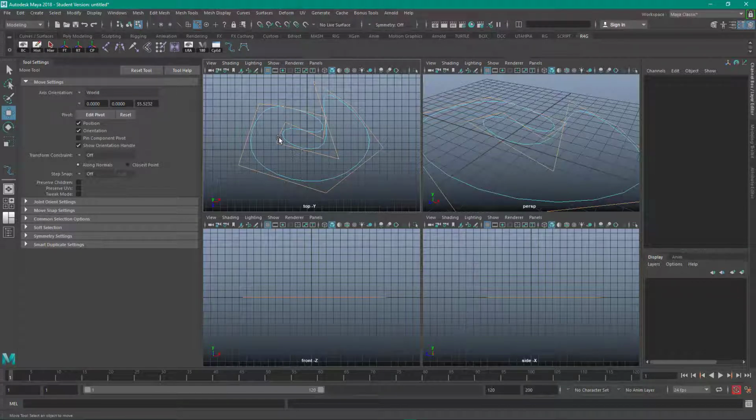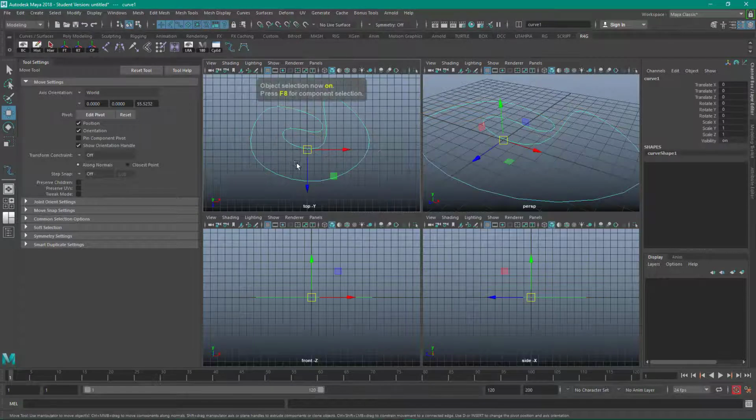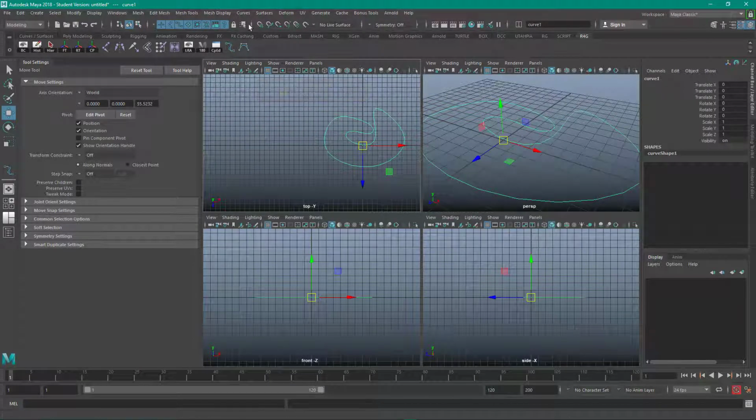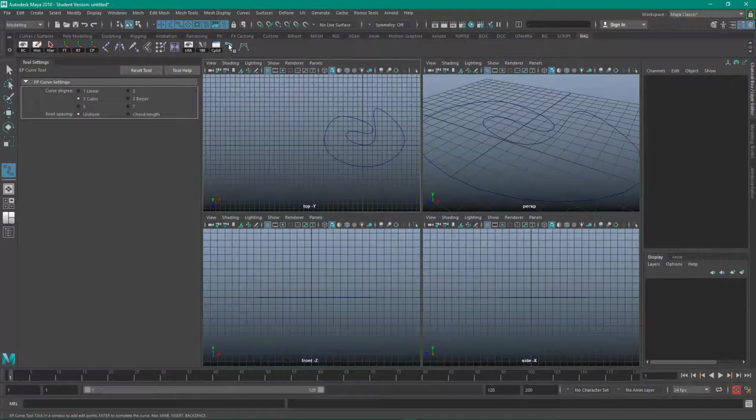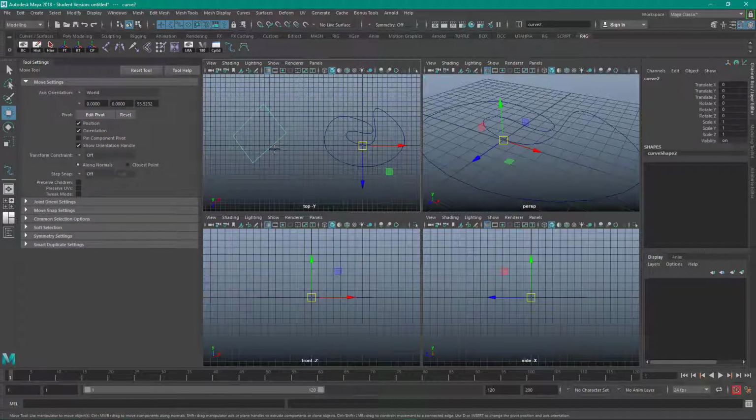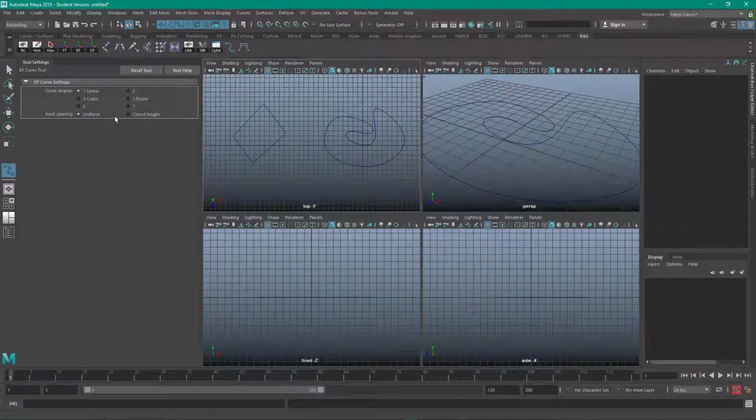Let's do this again now. Just hit F8, object mode. Now we're going to go to the EP curve editor, and this time I'm going to hit linear. With linear, I can just draw linear shapes. Again, I can hold down V or click on this magnet and snap to the end of that edge, and now I've got square controllers. So that's when you're on linear. Linear will make square, cubic will make round.